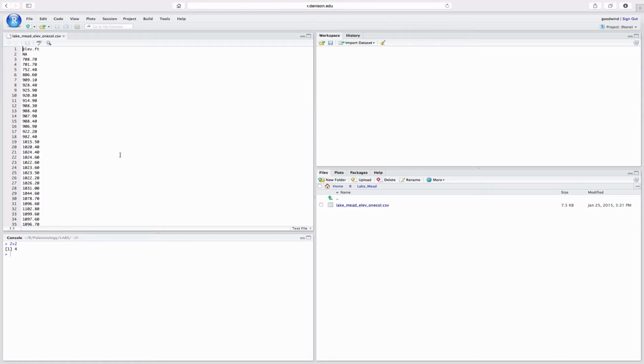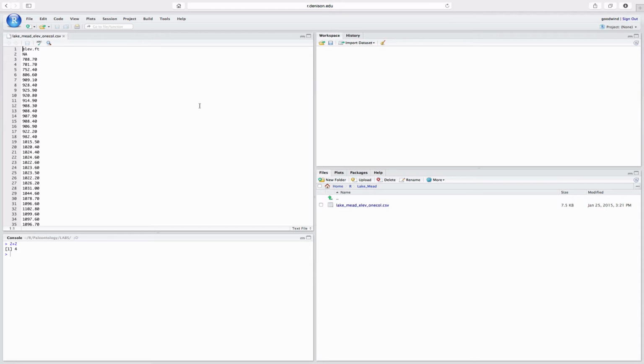And it opens up another panel over here. This one's called the scripting window. And the scripting window is a little different than the console. Think of the console as a way that you can execute a command. You can do it once, but you can't go back and re-execute that command, at least not conveniently. The scripting window allows you to write a whole series of commands in a file. You can save that file, and that way you can stop working on a project, or you can go back and revisit something that you did in the past.